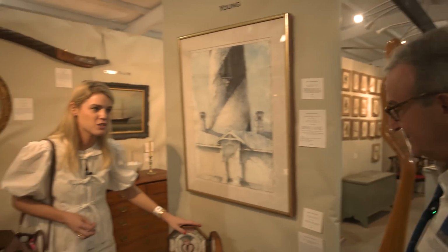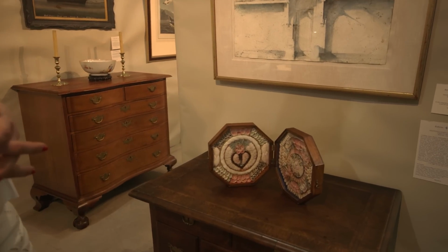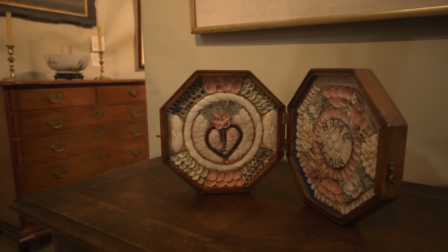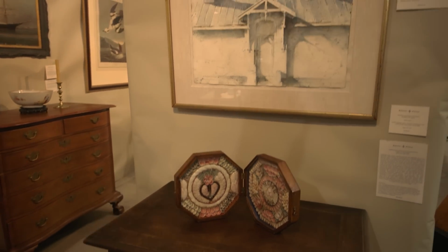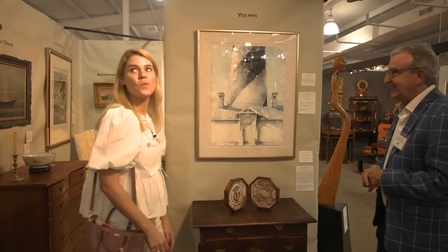Can you talk about the Sailor's Valentine? I know that these are something you specialize in. There's a myth there, because people think that because it's called a Sailor's Valentine, they were made by sailors. They were not made by sailors. They were made in Barbados for the American trade. The sailors used to buy them to bring home to their loved ones. That's why it says, forget me not, remember me, I love you. A gift from Barbados, a present from Barbados for my father, for my mother. So the sailors brought it back for their loved ones. And this one says, Home again. That's so special.